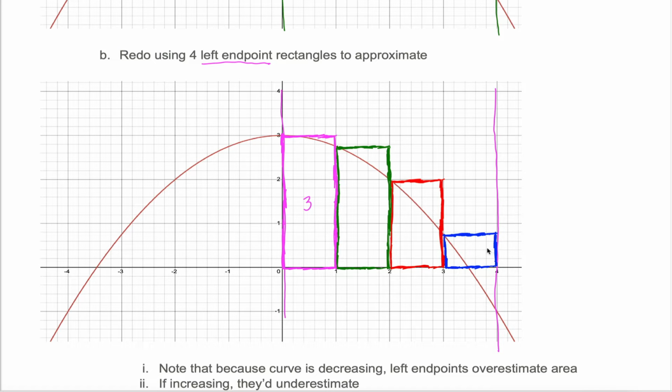If I could figure out the area of each of these 4 rectangles, I could add up those areas and use that to ballpark the area underneath the curve. And you might have a problem with that. You might be like, it's not a very good estimate, right? Like, look at this red rectangle. There's way more area in the red rectangle than there is underneath the curve. You get all this extra area up here. And it's even worse over here with the blue rectangle. The blue rectangle, part of it's above the curve, part of it's below the curve. This should net out to be negative area, but the blue rectangle is going to give me positive area.